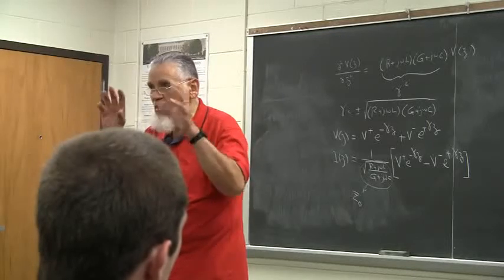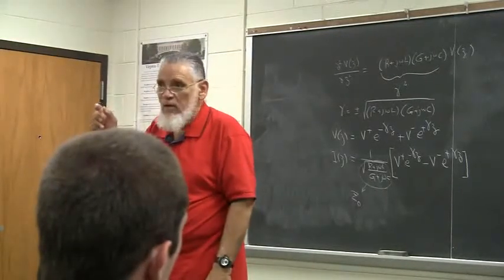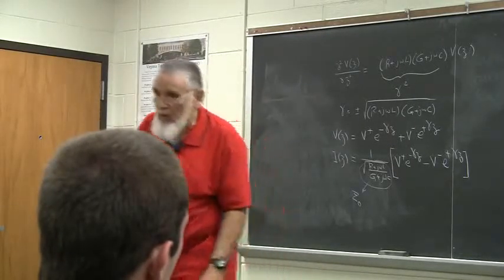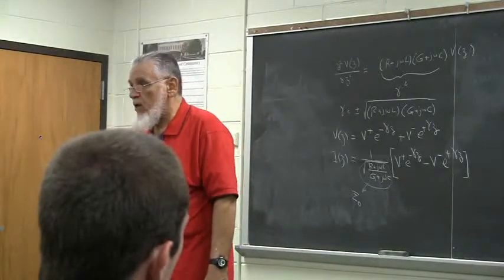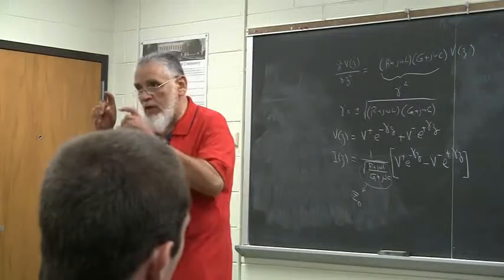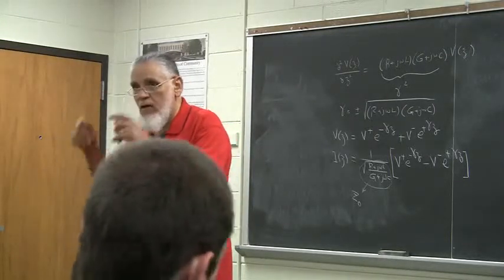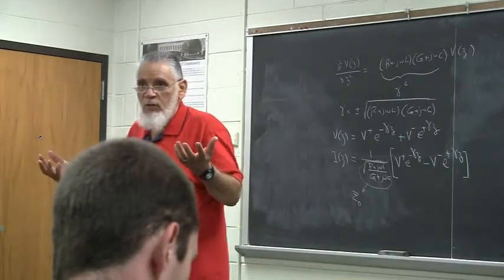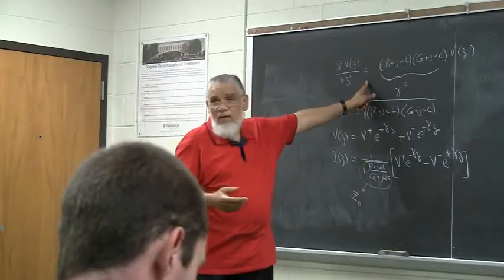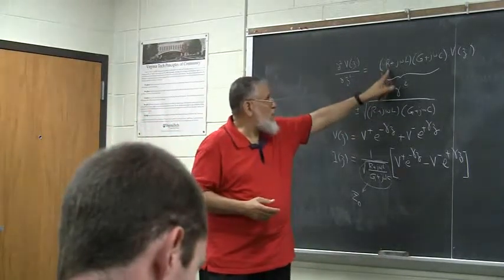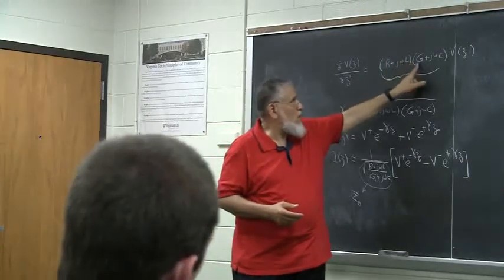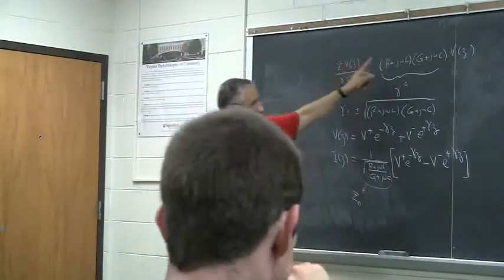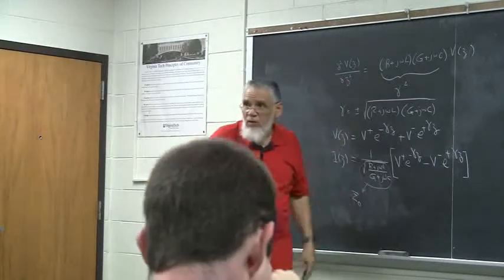So we developed this incremental relationship between the voltage and the current at some location versus the other. Okay? And basically, that equation is going to be a differential equation because we're writing V of Z plus delta Z in terms of V of Z, I of Z plus delta Z in terms of I of Z. When we reduce it all together, we end up with a second order differential equation like this one. All right? And this is the resistance per unit length, inductance per unit length, conductance per unit length, capacitance per unit length, the voltage derivative with respect to position in terms of the voltage itself. There was another one similar with respect to the current.